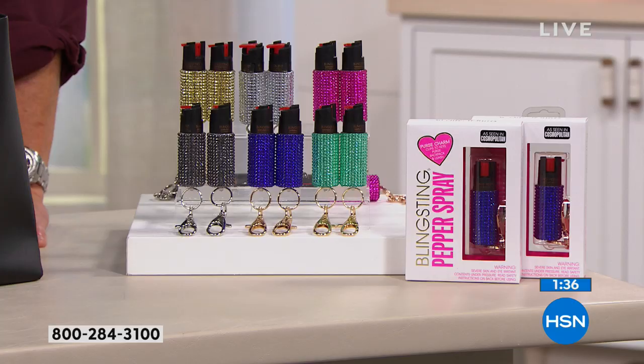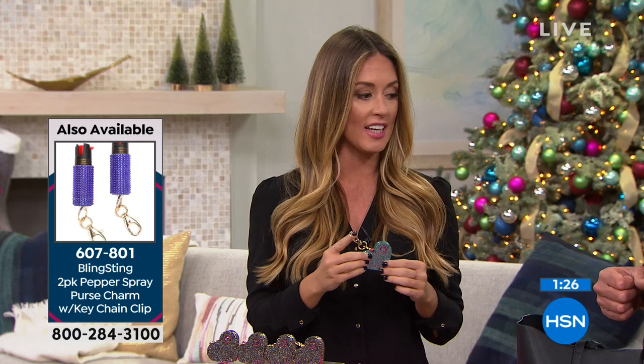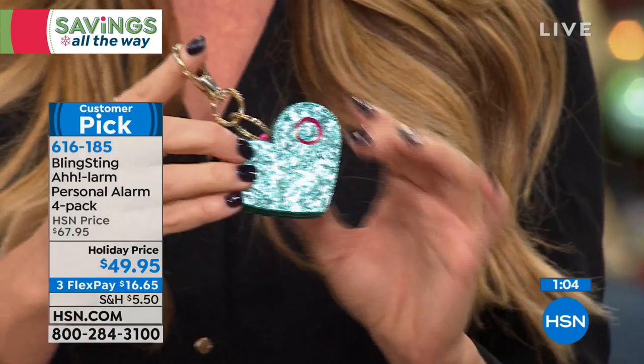We always say a lot of girls have these products, but they have them in their purse. And if it's in your purse, it's useless. When you need it, you're done. You're not going to get to it, because you've only got seconds sometimes to make a decision. We're not saying all people are bad out there. We're just saying at this time of year, a lot of people struggle. If you're in a parking lot or garage and there are people 50 or 100 yards away, they're going to hear you. This thing really is loud in a parking garage. I've tried it.